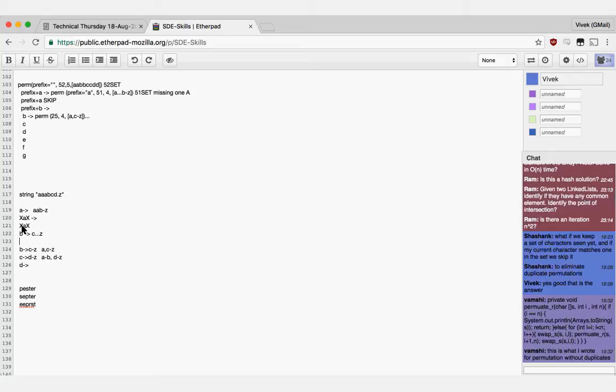If you do not want duplicates in the final output, then the answer is very simple. You just eliminate all the duplicate characters before you even start, and then you can just solve it. That will work. So it's a matter of do you want the duplicates in the final output or not? And that will be a question I'll ask the interviewer.